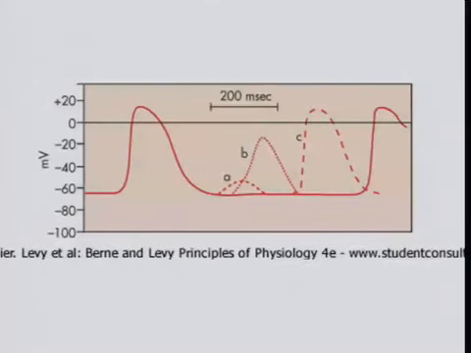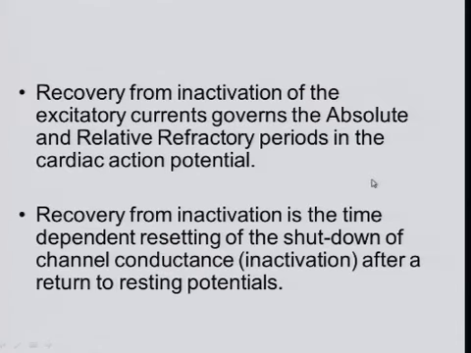And one of the ways you can see this in terms of nodal tissue is that nodal tissue basically recovers its excitability at the same rate that inactivation for calcium current recovers. We don't get this biphasic behavior in nodal tissue. You have an action potential, you try and fire a premature one, you get a kind of blip. You might, if you give it a big enough stimulus here, get a small action potential. As you wait longer and longer, you get back to a normal one. But it is very much simpler in a nodal cell. We don't have two currents recovering at the same time. And recovery from inactivation really governs that transition between the absolute and relative refractory periods.